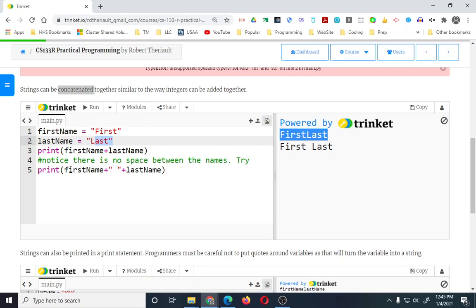So if you want a space, you have to concatenate, and you can use a string. This is also another good point which we'll use a lot: you can take a string variable, add it to another string, and then add more, as much as you want. So I could also add, this is my name, right?